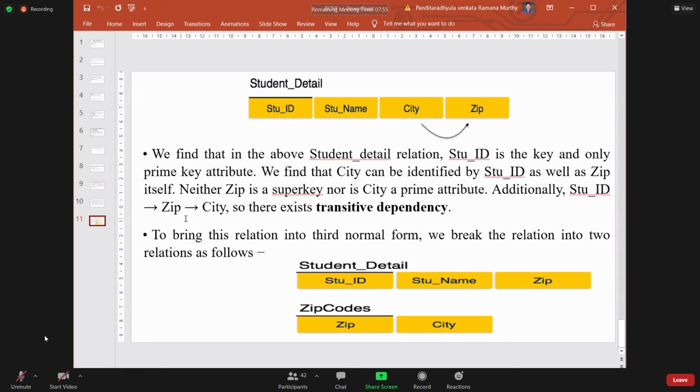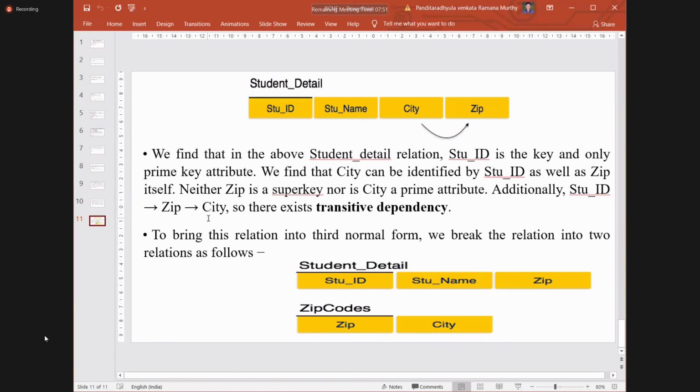But if you are getting many cities, for example, if a city has many zips, or many cities have the same city name, like Hyderabad, one in India, one in Pakistan, then such dependency is called by a different name. In the next class, we will identify such other forms of functional dependencies, where you can identify some sort of relevance between attributes.